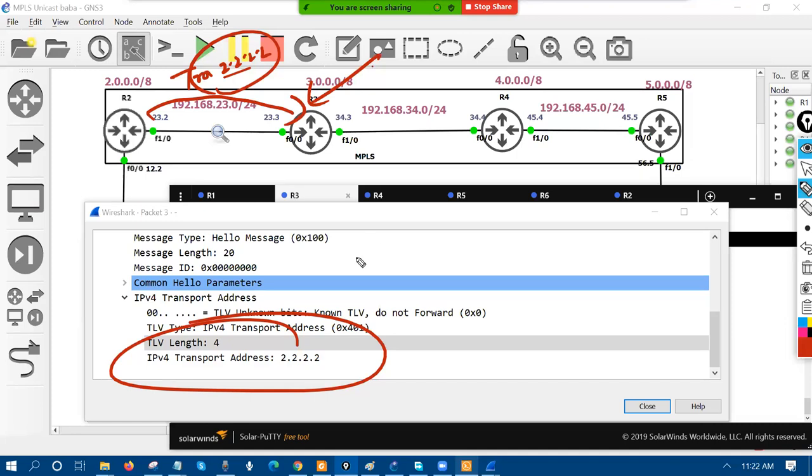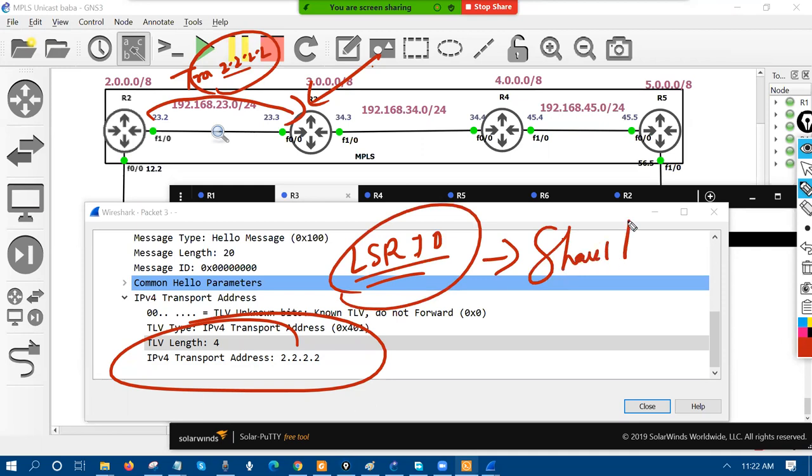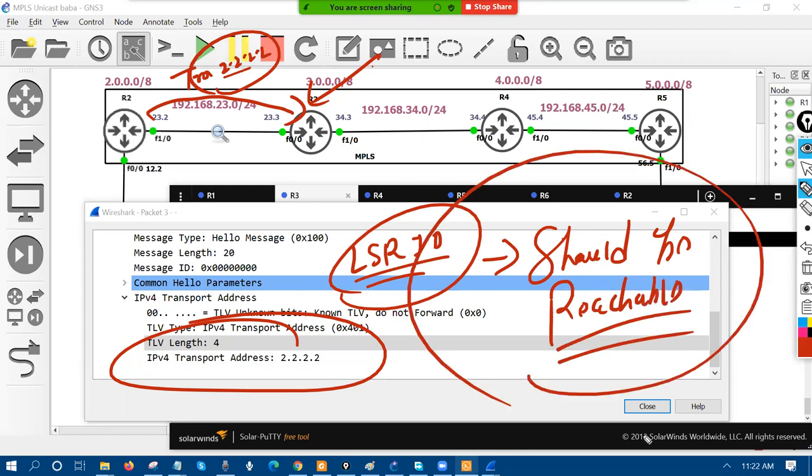This LSR ID, right, should be reachable. And most of the time in your CCIE exam, this will happen. This kind of troubleshooting you will get in the examinations. Not only in troubleshooting, many times when a person is doing configuration, they always make a mistake in the examination. They forget to configure the interface into any protocol like the IGP, EIGRP, whatever protocol is enabled. They forget to configure the loopback.